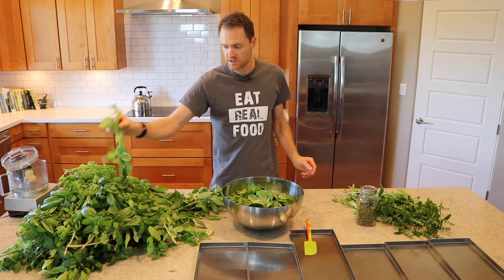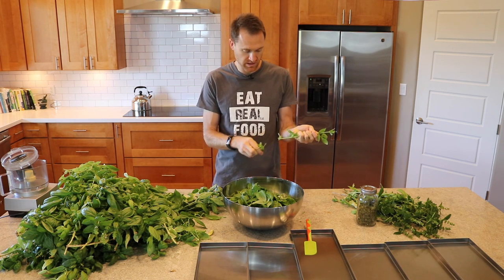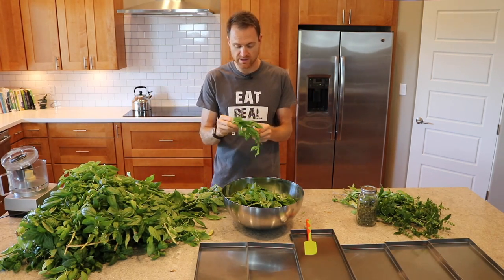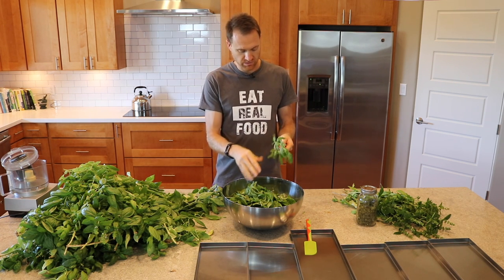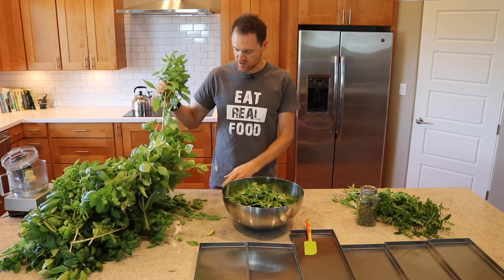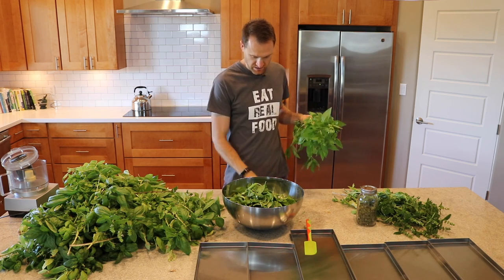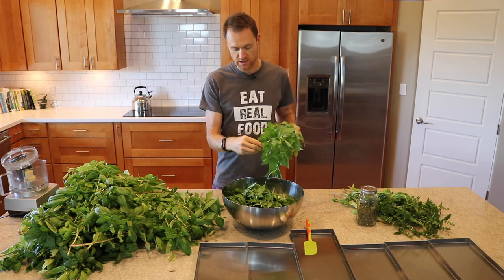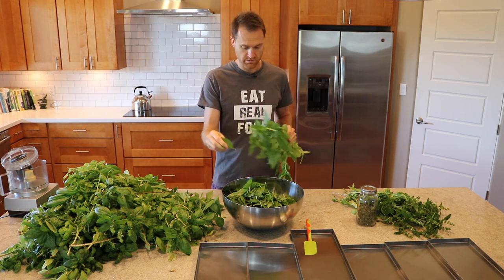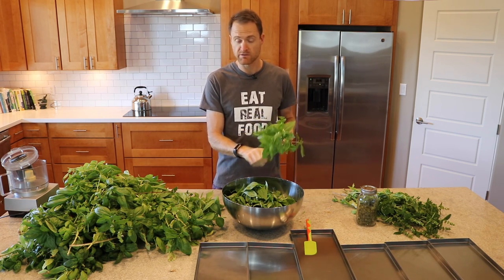I don't know what I'm gonna do with the rest of it because there's a ton of basil out there. So I'm gonna freeze dry as much as I possibly can, and maybe I'll start selling it or something. I don't know. I had not thought that far down the road yet because the reason I planted that much basil was simply because I was having trouble growing anything in the summer in the aquaponics out there. And so I got frustrated and said, fine, if you wanna do that, I'll just grow the one thing that I know how to grow. And so we planted basil in the entire thing, which doesn't look like that much until it actually starts growing. And sure enough, the joke is on me. But whatever, we'll just deal with it. Maybe I'll run some down to my neighbors and be neighborly and friendly.